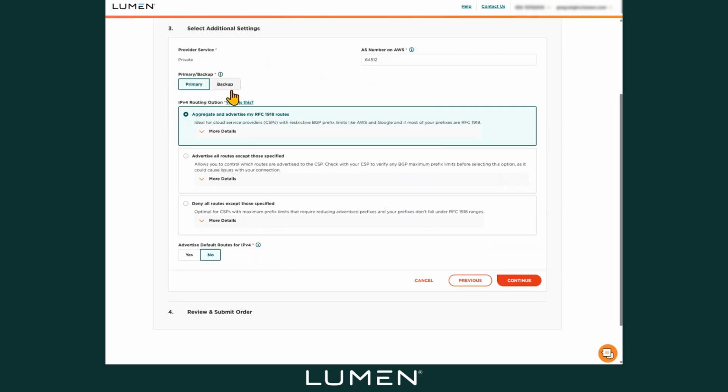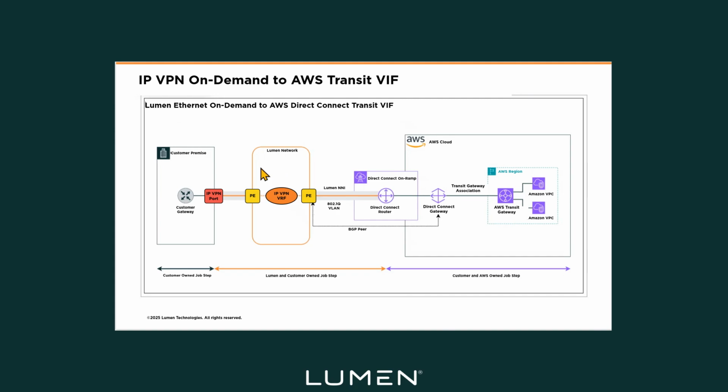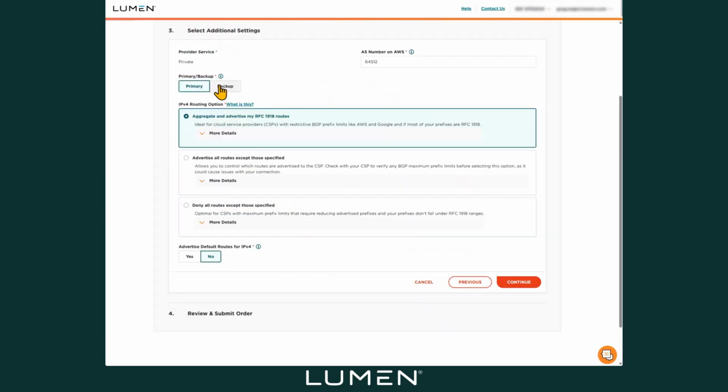Secondarily, there's primary and backup here. What does that mean? Well, if I go back to my drawing, I've got the Lumen MPLS network, I've got customer site number 1. Let's say I had customer site number 2 down here, and say this was in the West Coast, this was in the East Coast. I might want to create 2 of these connections. One connection to the West Coast, one connection to the East Coast. So in this primary backup selection, for this connection I'm creating, I'm telling the Lumen MPLS network that I want that to be the prioritized connection or the non-prioritized connection, meaning the backup.